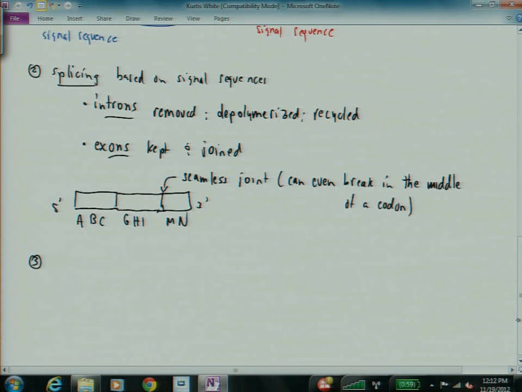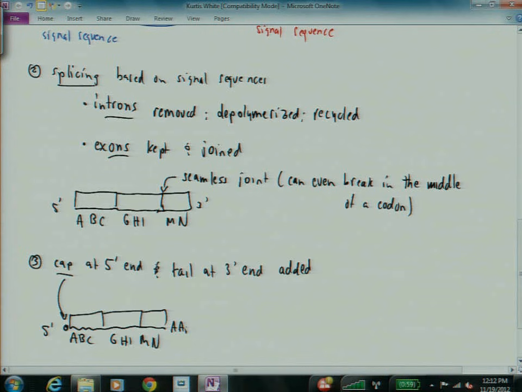So you've got your RNA, your A, B, C, your G, H, I, and your MN, and there's a cap, a special nucleotide added at the 5' end, and then a string of A's to the 3' end. That's its tail are added. And this is now the mature mRNA.